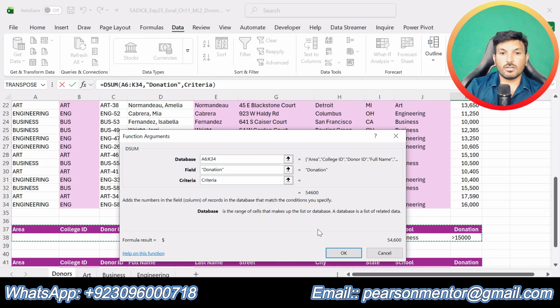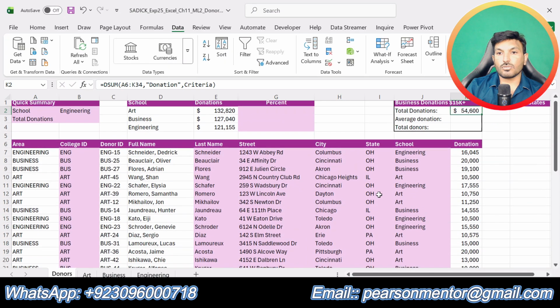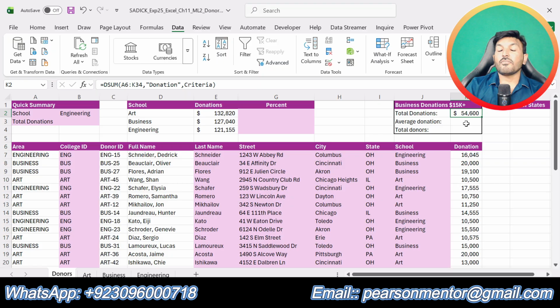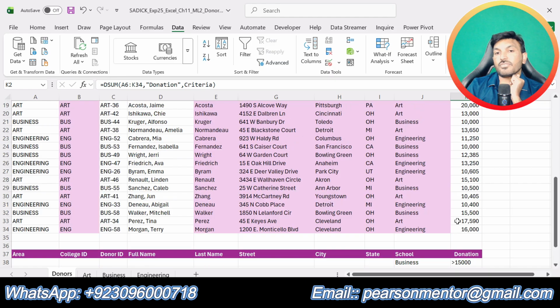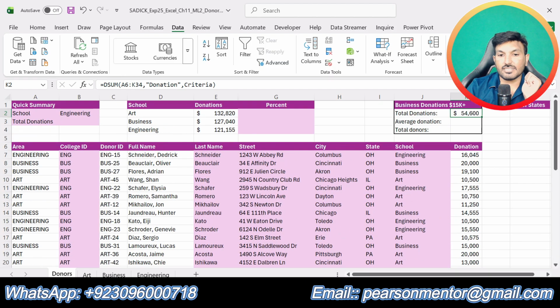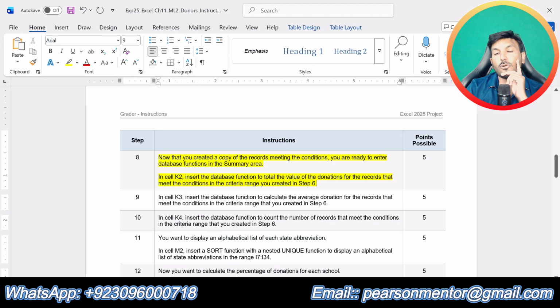Okay. Now click OK. So we got the result 54,600. Okay, that is the total donations for the business school and the donation greater than 15,000, because we used that criteria. So that is all about step number 8, where we were supposed to calculate the total donations for the criteria.